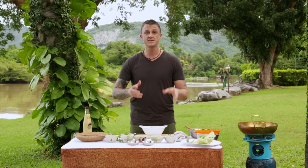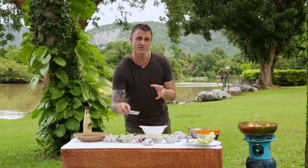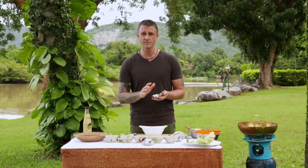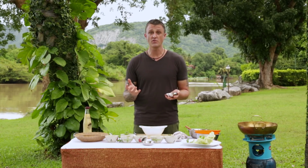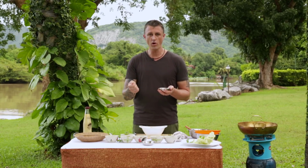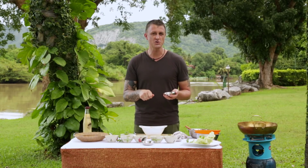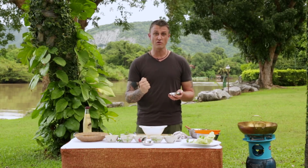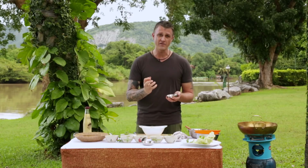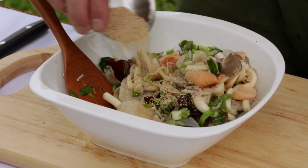Now, in Thailand, the salad lap always has one key ingredient, and that is the ground toasted rice. Really simple to make. Take some jasmine rice, or you could use sticky rice as well, and place that into a wok. Give it about a minute, maybe a minute and a half on a high heat, constantly stirring, and then into the mortar and pestle and grind it up. It adds such a unique flavour to the lap dish. But don't hold back, about a tablespoon would be perfect.